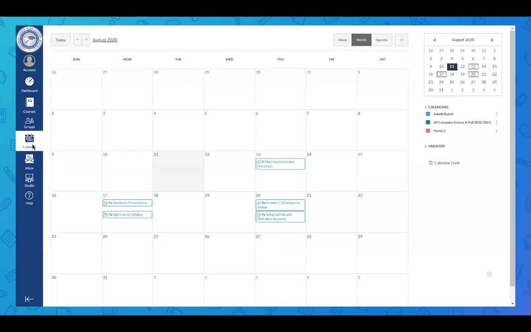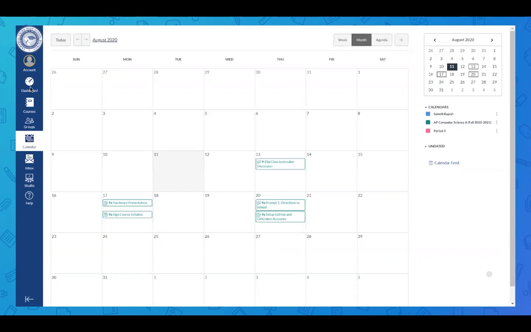So first thing that I'll be going over is the calendar. First of all, you will see several assignments. I apologize that these screenshots were taken yesterday, and all the classes were uploaded this morning. So you should see a lot more assignments, and this calendar should look a lot more full for you. Anyways, you will be able to see the deadlines for quizzes, tests, and all sorts of other assignments here. I did not take screenshots for some of these other things, but you'll be able to send your teacher a message or receive messages from your teachers here.